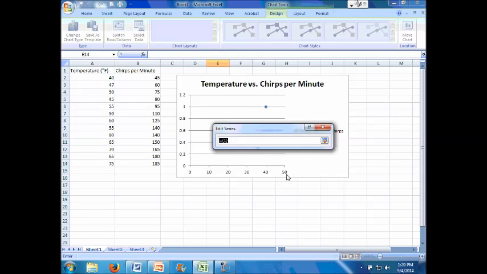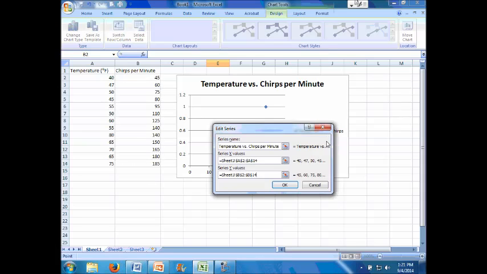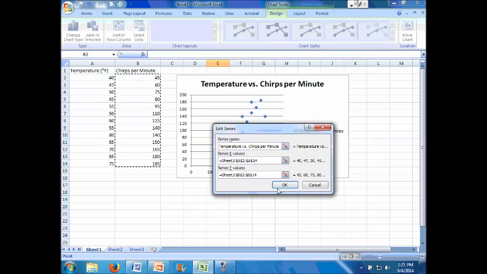Now I'm going to select my Y values. Okay, same thing. I could try to select the entire row, but sometimes when there's text in there, like chirps per minute, it messes it up. So I'm only going to select the values that I did. The way that I did that, I just did a regular left click and dragged it down until I selected all of those things. So then I come back over here and I hit this little tab on the right. So now I have all of my data selected, my X and my Y values. I'm going to hit OK.